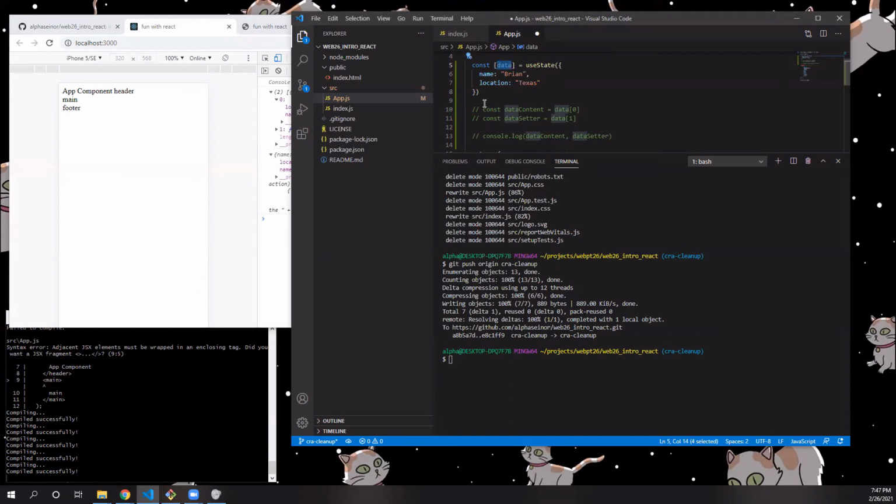So if we wrap this, we're creating a new variable named data and a new variable named set data. So those are the two variables that are being returned, and we're giving them names instead of data element 0 or data element 1. This is just a lot more semantic.